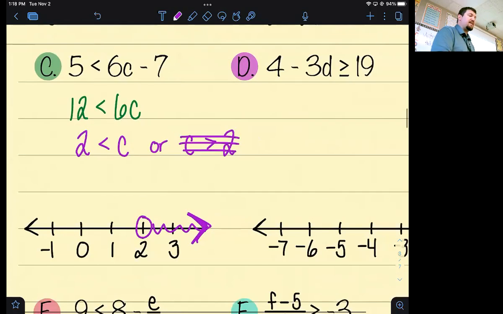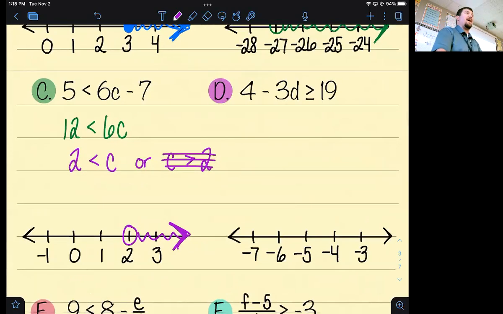Now, the reason I'm shading in the arrows as well is just because we know that when I shade a certain direction of the number line, it actually includes all the numbers up to positive infinity and beyond, because there really is no end to numbers. And shading the other way would be negative infinity. So I'm not just saying that 3 is the only number that works here. I'm saying that any number larger than 2 works, in all the decimals and fractions in between that you could possibly imagine.